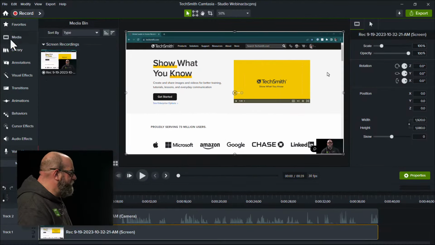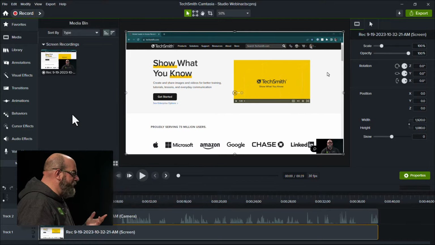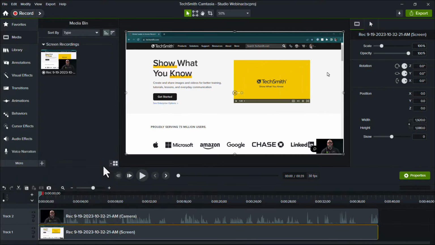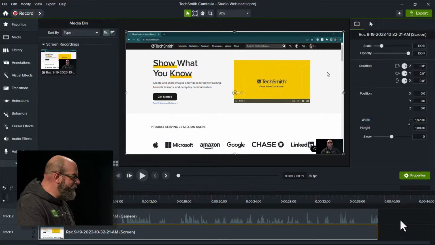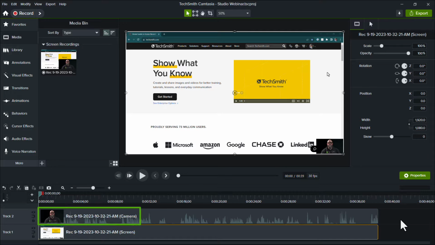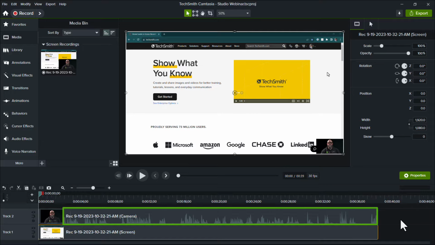We'll go back to our media bin because it's just a comfortable place for me to be. You'll notice that inside of the media bin, I have something called a recording file. In technical terms, it's a TREC file or a TechSmith recording file. Inside of that are two elements of the video pieces that I brought in, and they are shown on the track below. Track 1 has my screen recording, as it is labeled down here with the word screen, and above that is on track 2, my camera recording, which also includes audio. By the way, how do I know there's audio in there? Well, I can see the waveform sitting there on top of the track itself. So I see my face and I see the audio form, which means I've got a webcam or camera of some sort and audio built into it.